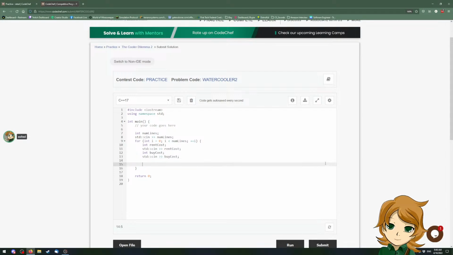And then we std cout buy cost divided by rent cost, std endl.